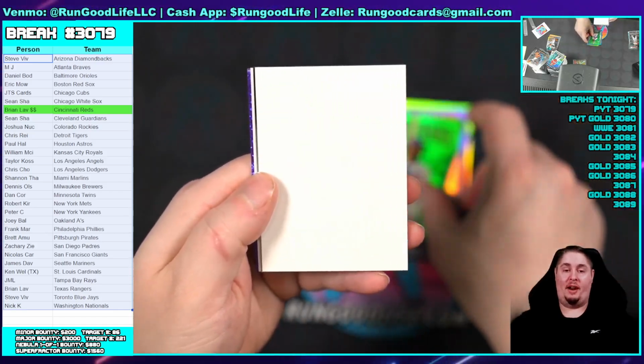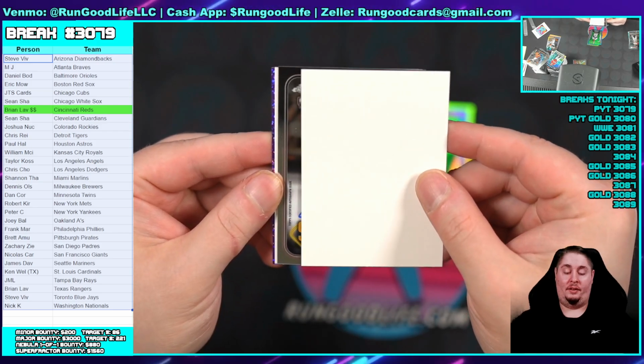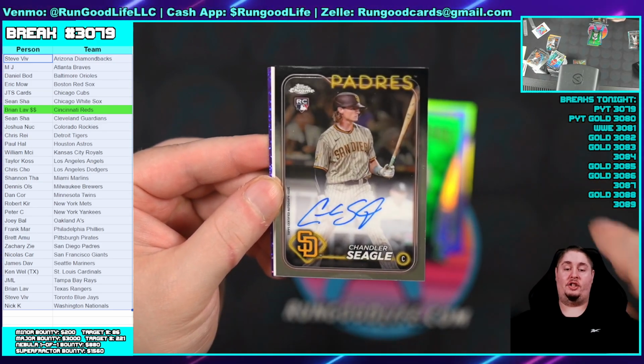And your final two autos of the break, one of these has to be big. For San Diego, Chandler Siegel.